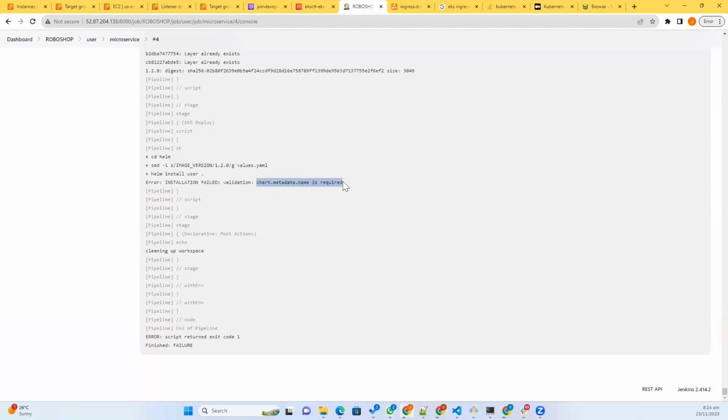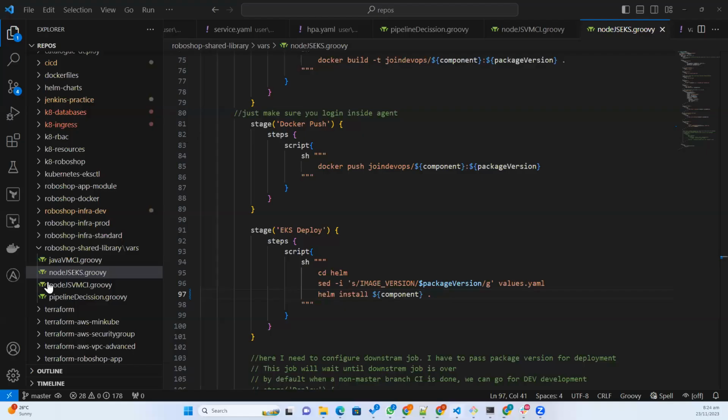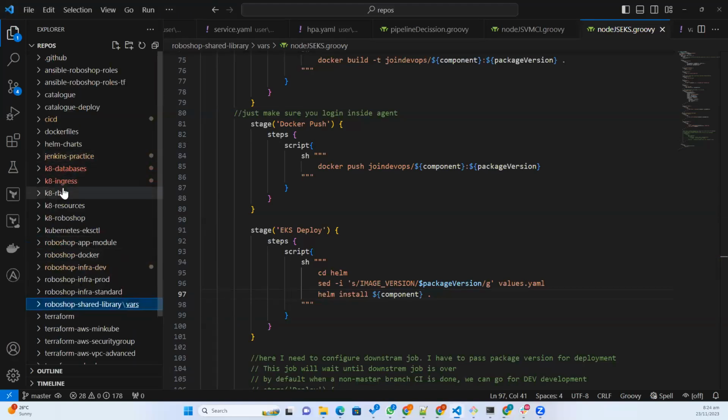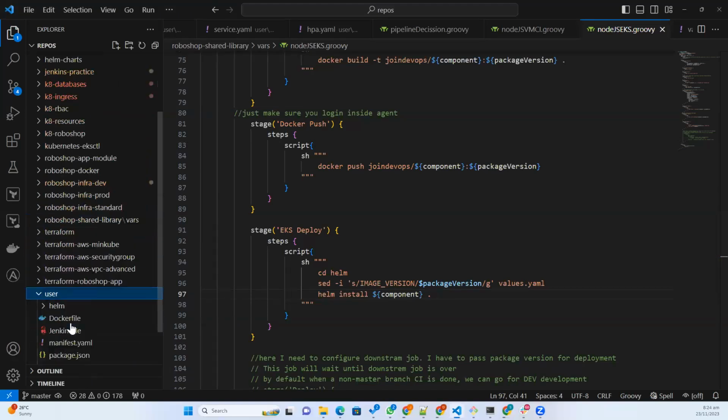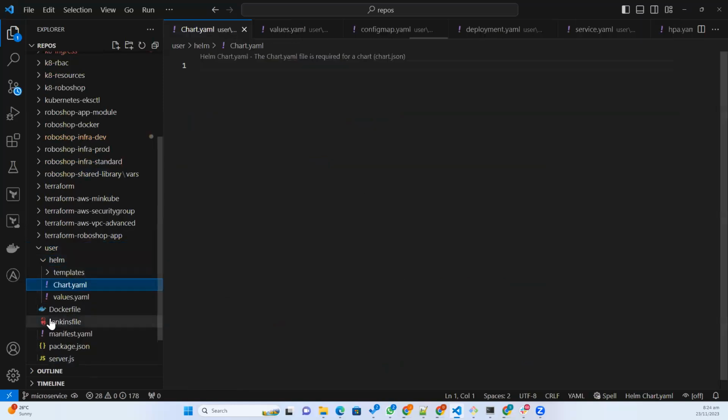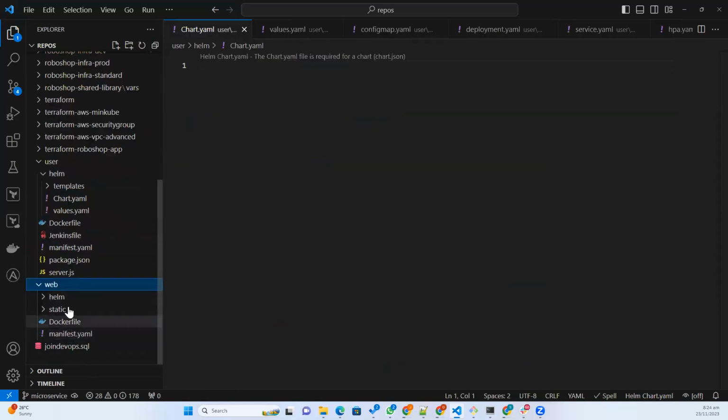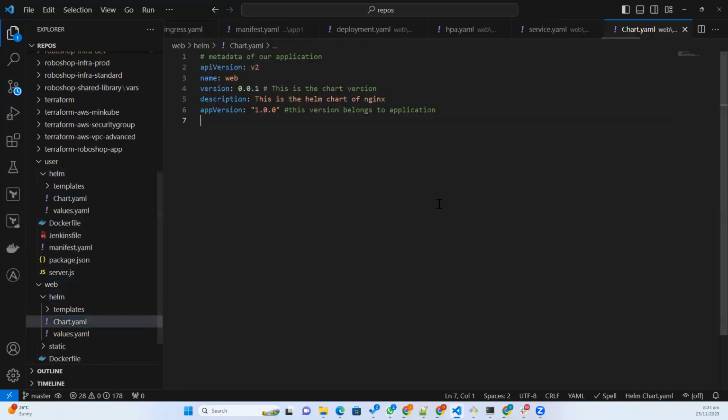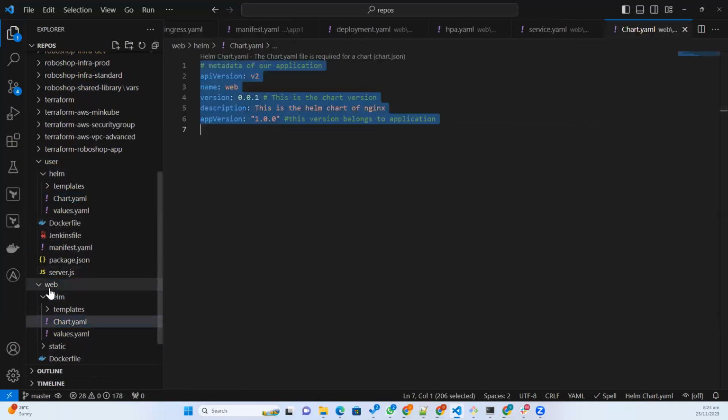Okay, I don't have any values yaml here. User help, yeah, this is empty. Let me give it as user.